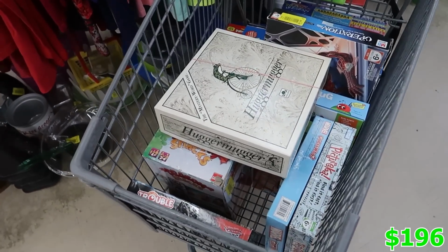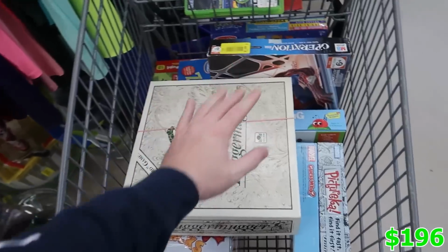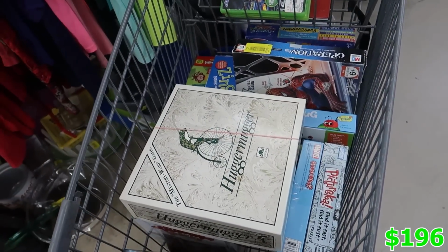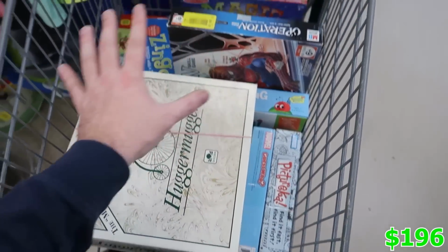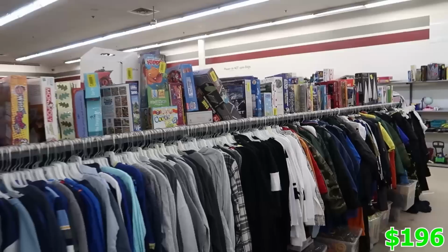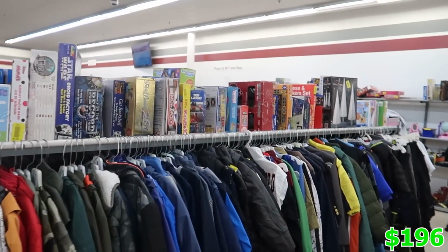And if I can't find a cheap piece or two, or it ends up being not worth it, then you gotta throw it out, redonate it, do something like that. But if it's only $1 or $2, it's no big deal. We're just gonna go check the next aisle. Let's do it. All right, so we're gonna start from the very front here.